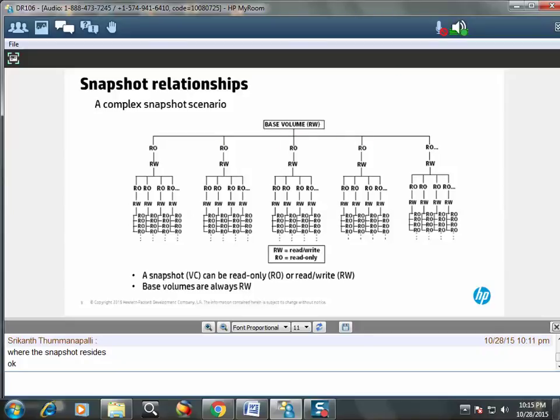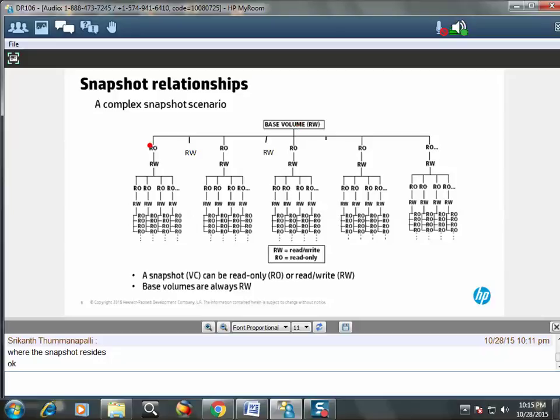Now, off of a read-write base, in this example, they tell you they create read-only snaps, but you can also create read-write snaps off of your base as well.